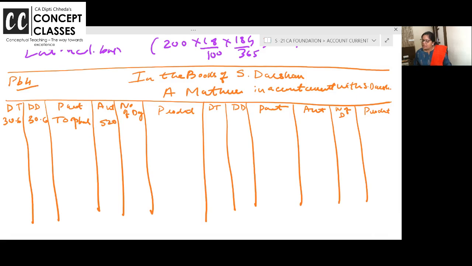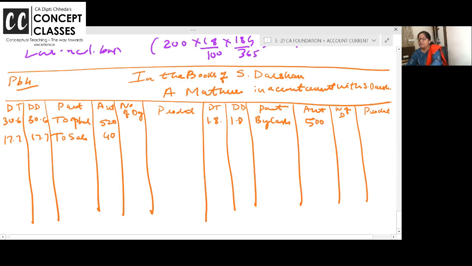Next. Goods are sold to A. Mathur. When we sell the goods, party Mathur account debit. They have sold the goods on 17th July and this time they have not given any credit period. No credit period is given. So fine. August 1. Cash is received from Mathur. 500 rupees cash has come in. By cash. What should we write as the date? 1st August, and it will be the same. Done.